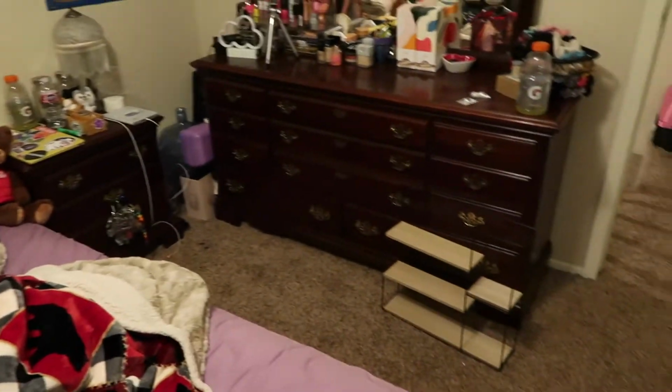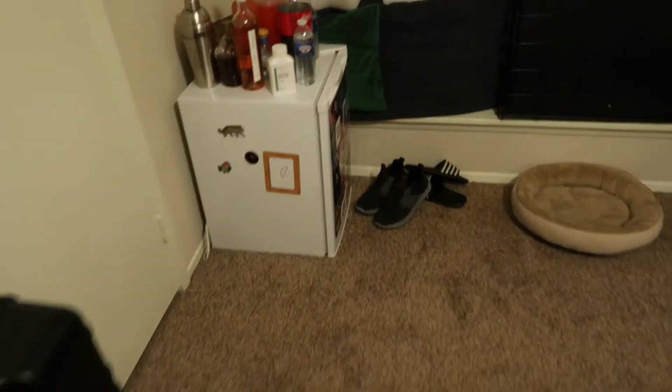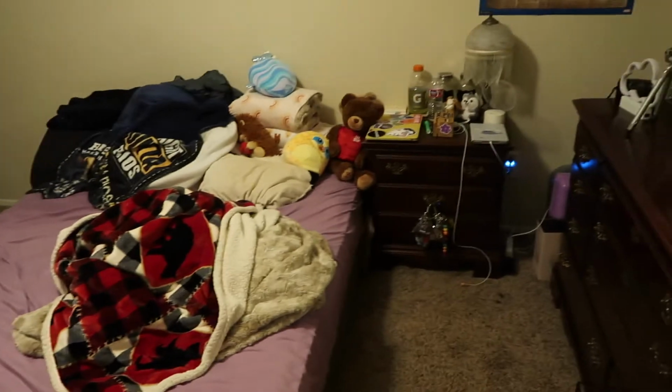Okay, so we got everything from off the grounds and on the bed down the stairs. We'll finish everything, but I won't show that because that's probably boring. So this is what our bedroom finally looks like, all nice and clean. The only thing we have left to do is vacuum. I'm not gonna worry about making the bed because we're going to bed soon, so that's it.